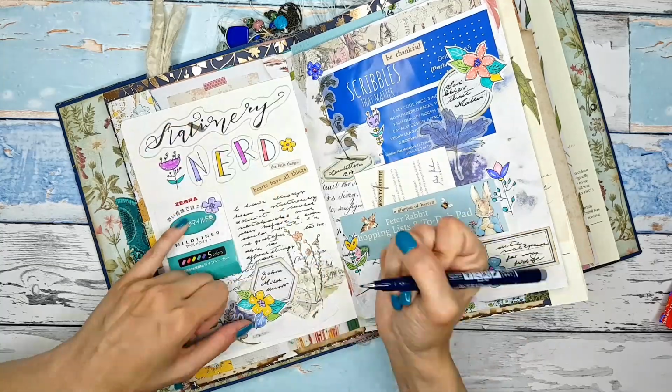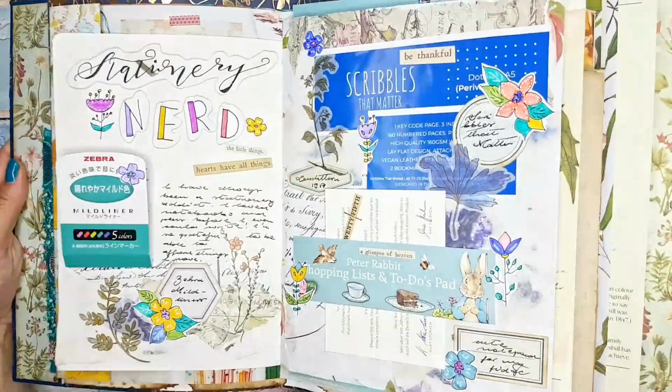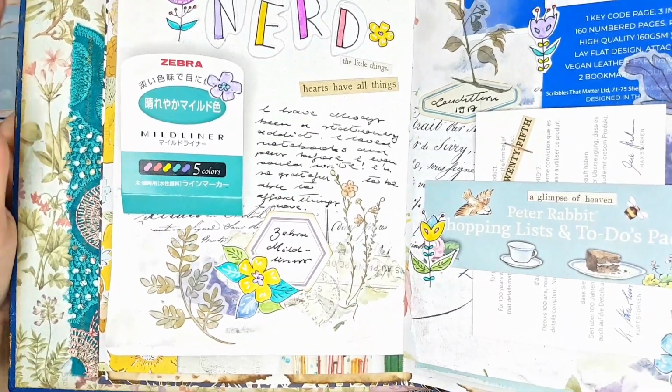So, just decided to outline the title a little bit with a grey marker, and that's it. That's the finished spread.